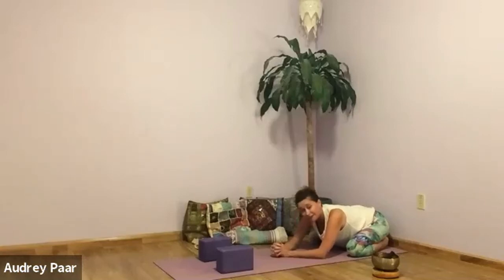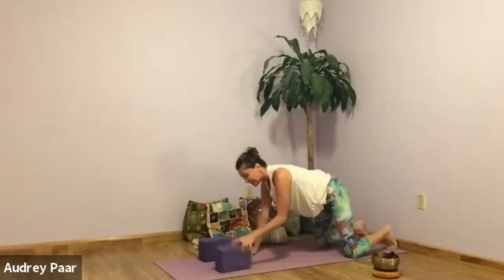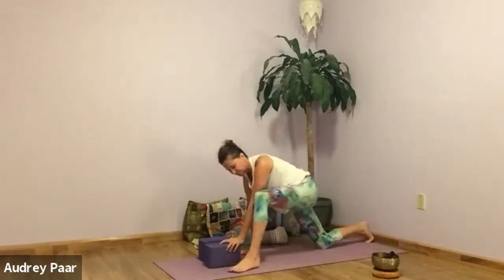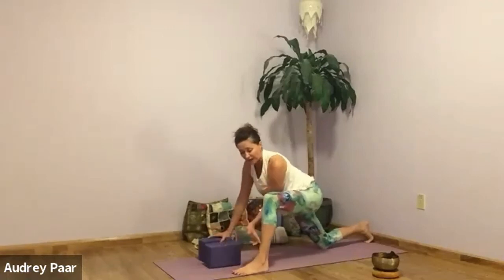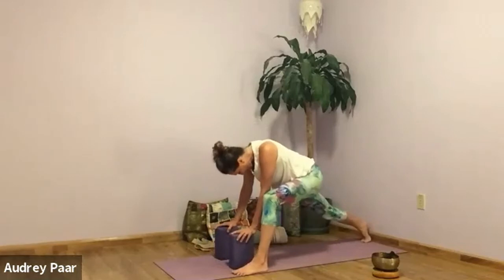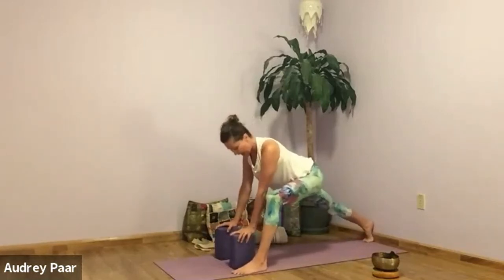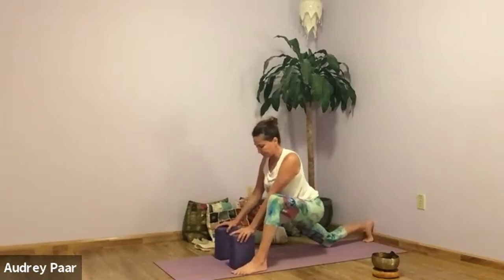Good. And we can't let the left side have all the fun, so we got to work on our other side. So shift your weight forward. Take that left foot, step it forward. Step it out to the left side of your mat. And then straighten that right leg, finding that lunge. Finding your distance so your foot presses into the wall, and then let that back knee drop.